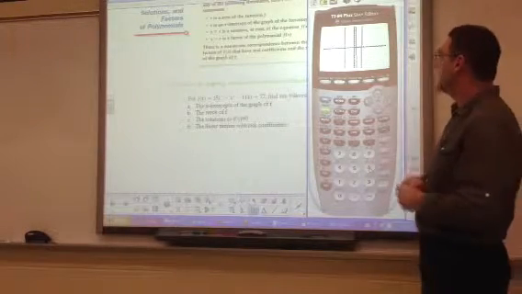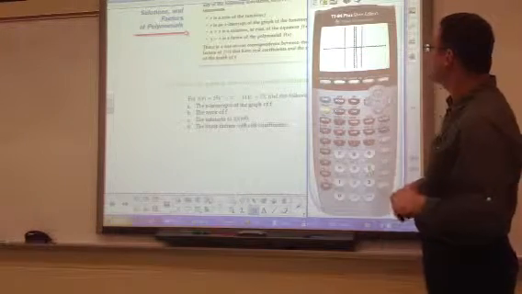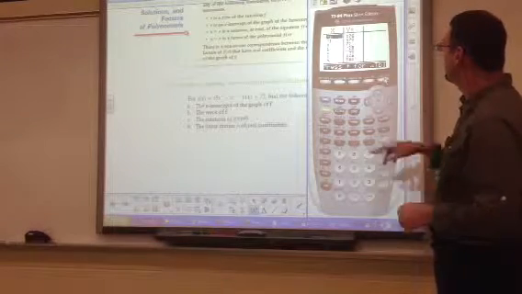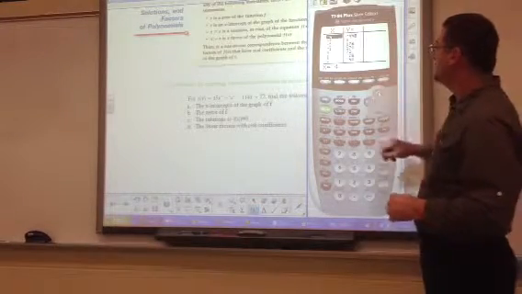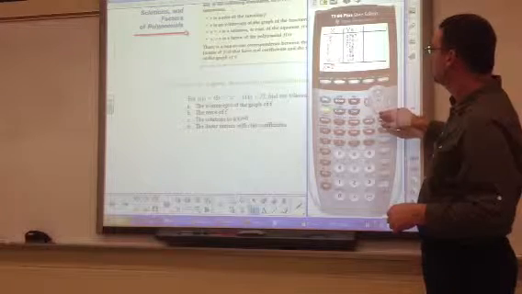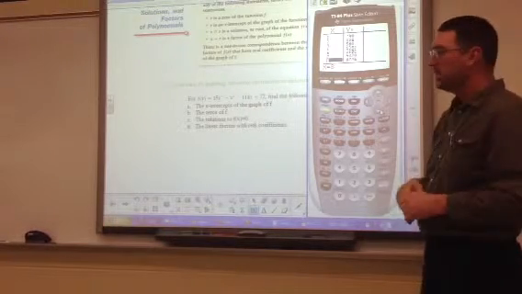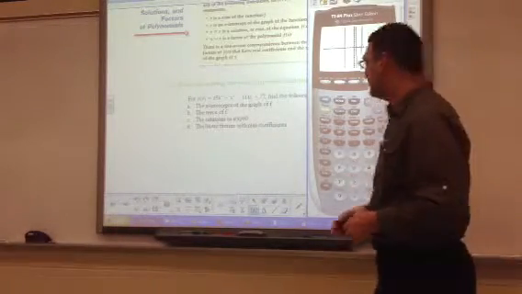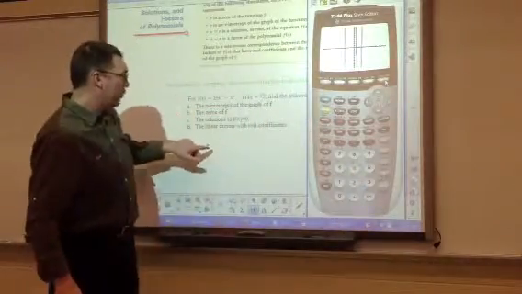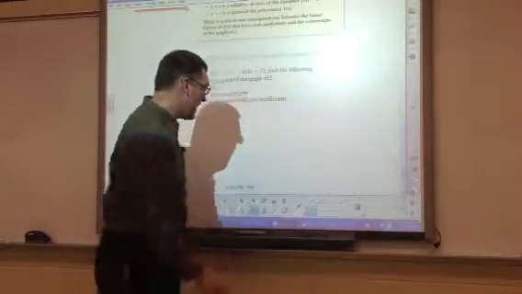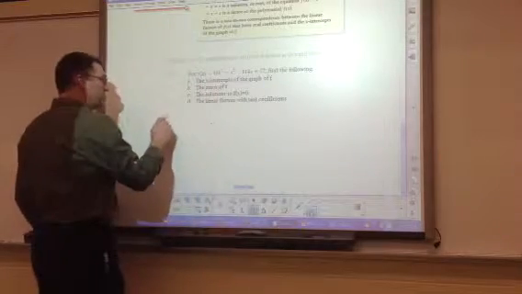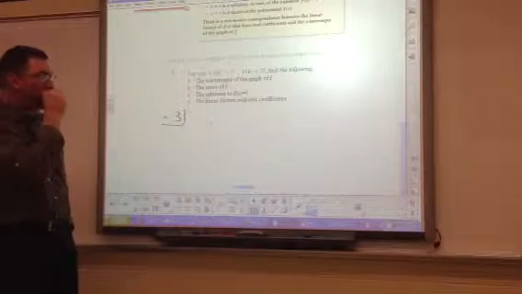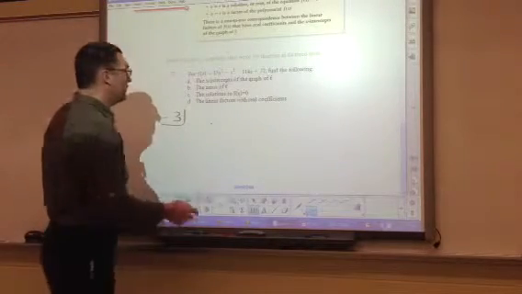So the first zero that I have looks like it might be the only one that is a whole number or an integer. Let's look at our table just to verify. Right, so we have one is negative 3, but that's it. Okay? The other 2 zeros I see in my graph are not integers. So I'm going to have to work a little bit harder to find them. So I have 1 zero at negative 3. And so what I'm going to do with that zero at negative 3 is I'm going to do synthetic division to help me to find the other ones.